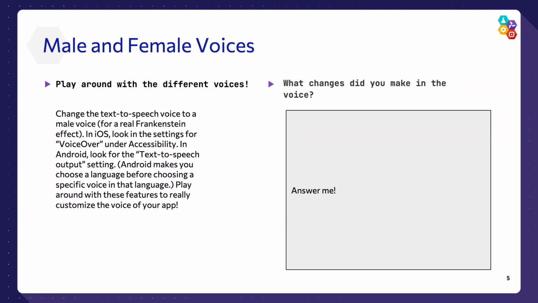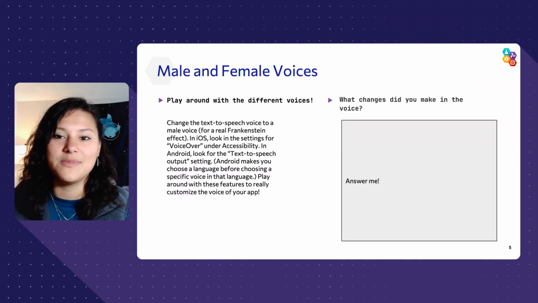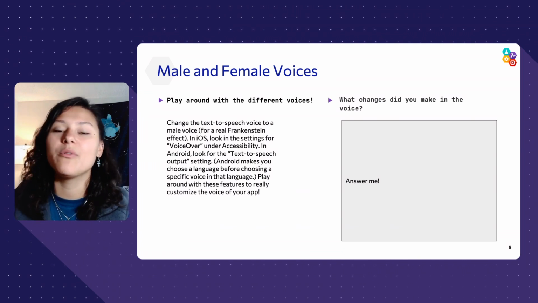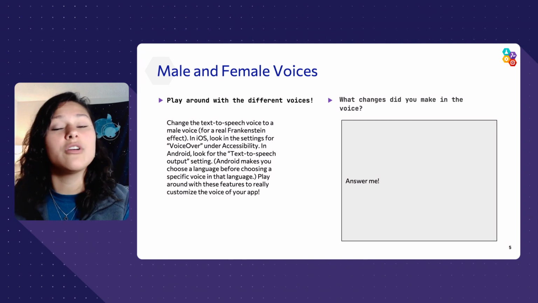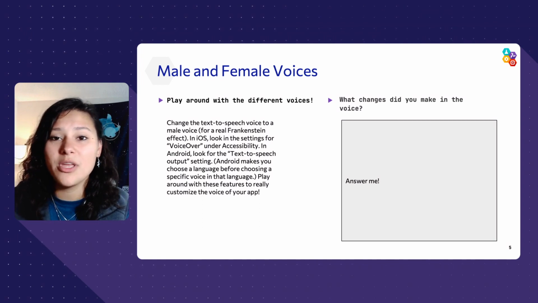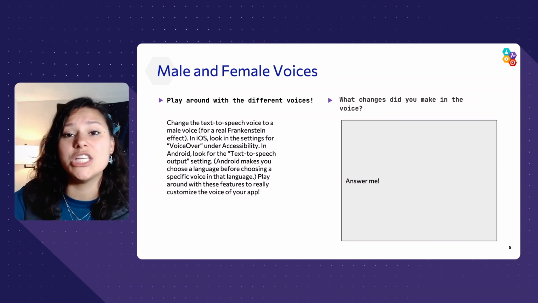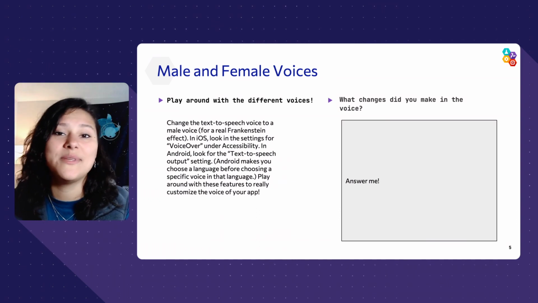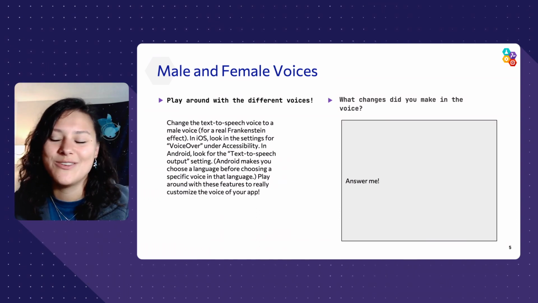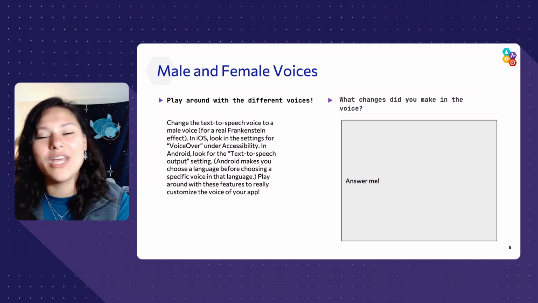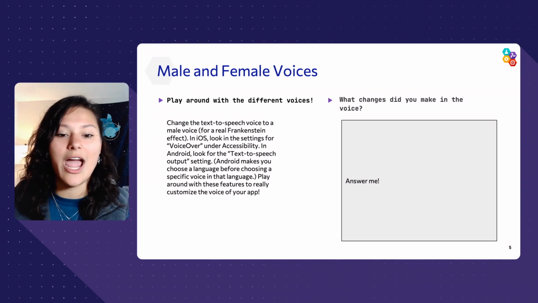Now we're going to focus on male and female voices. So obviously there are different types of genders all around, and we want the user to have an experience with their app that maybe reflects them and whatever they're comfortable with listening to. So you can play around with the different voices, and you've probably heard this in a lot of GPS and navigation apps. You can make it British, you can make it male, you can make it female, you can sometimes even make it the voice of a famous person whom they ask to record different slogans. So you guys can play around with all of the different voices in your app.